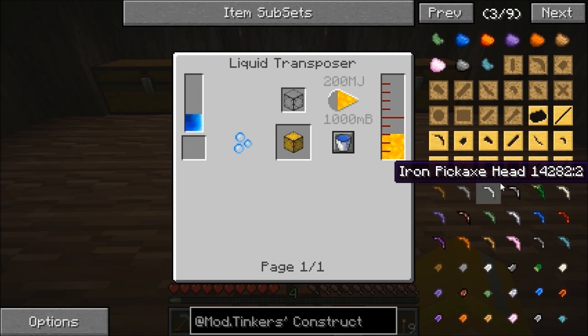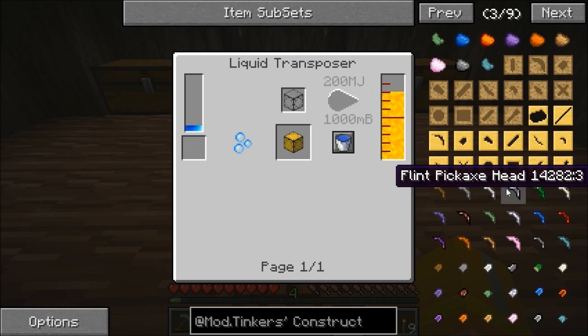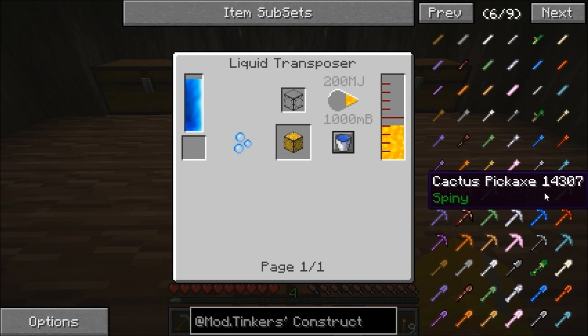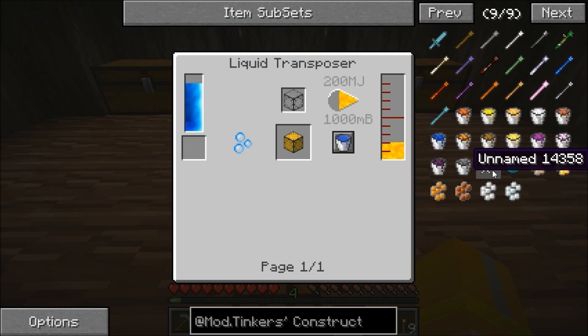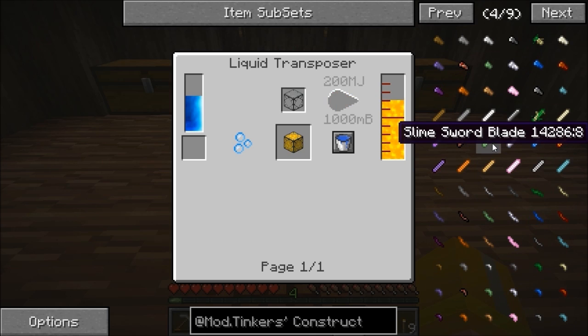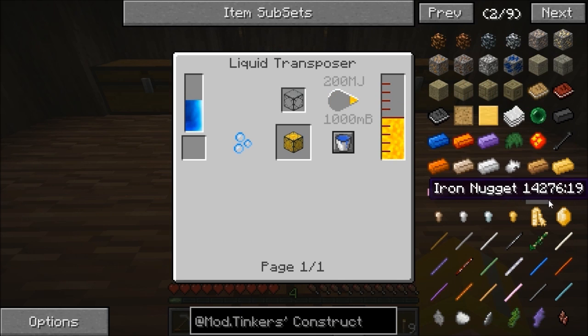If you watch Diewolf's channel, you'll see quite a bit of this. You make tools and weapons using casts. I did have a little look in creative the other day, and I found an NPC village, and that had the smeltery, Tinker's Constructs smeltery in an NPC village. So it might be worth looking for an NPC village. I'm not sure how much they cost to actually make.